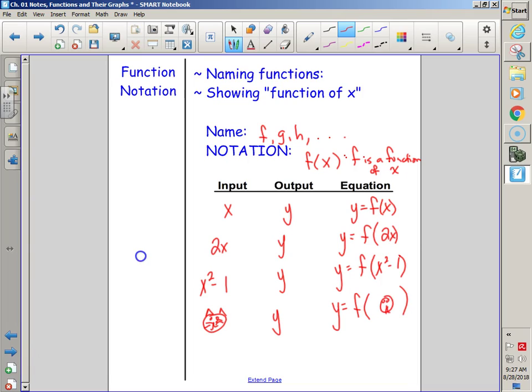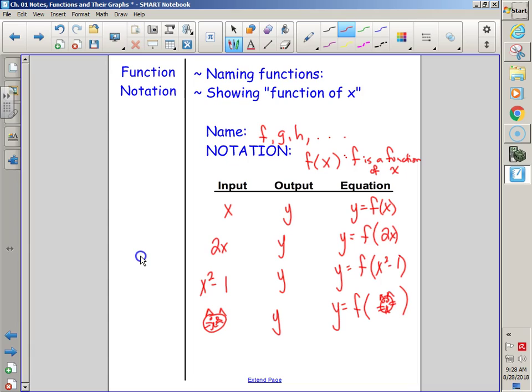Now is that very practical? No, probably not. But still the idea is, I don't care what the input is. It just needs to get put in this notation of, hey, this guy f, now he's inputting 2x, or inputting x squared minus 1, or inputting cats. I don't care. Careful with inputting cats. That can turn you into a crazy cat lady. But coming back. The input can change, but in the notation, nothing changes except what is being put in. Still have y's coming out of this guy f, who's a function in terms of.